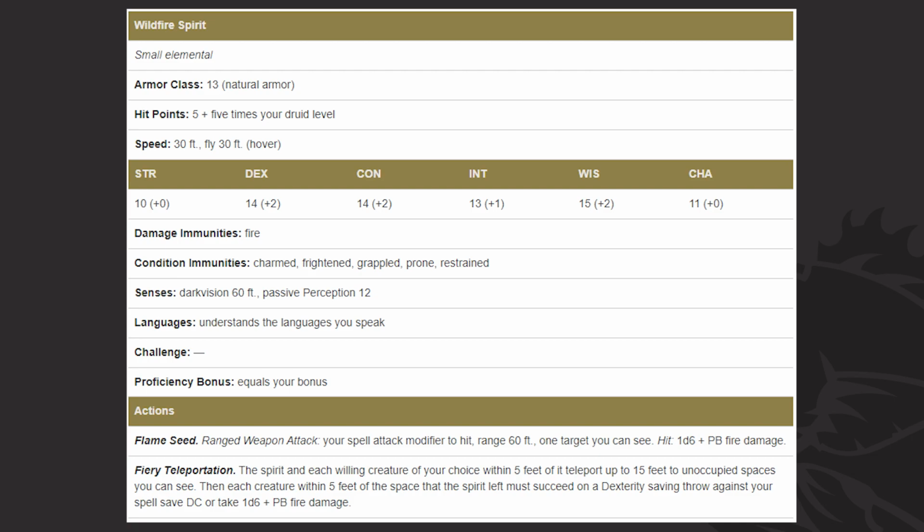It is immune to fire damage, which is a great immunity, right? There are a lot of things that deal fire damage, and it's immune to some really nice conditions that normally would affect something like this. It does a little bit of damage with its flame seed. It's 1d6 plus proficiency bonus fire damage. You know, it's a little bit of extra damage on your bonus action, whatever. But what's important here is the fiery teleportation. So what this does is the spirit and each willing creature within 5 feet of it, each willing creature, not just one, not just proficiency bonus, any number of them that are around, can teleport 15 feet away.